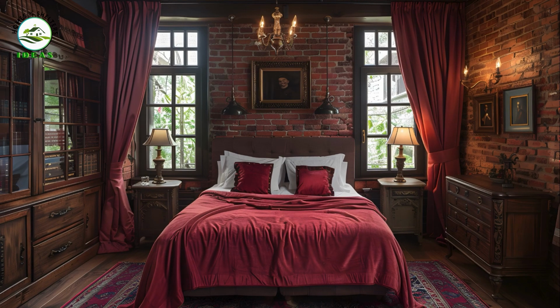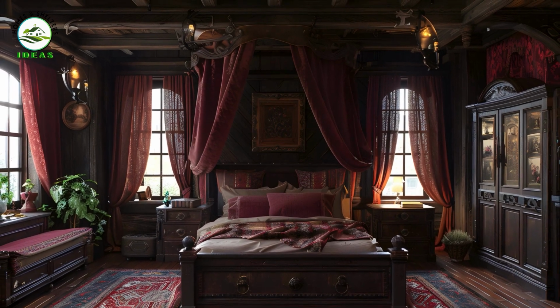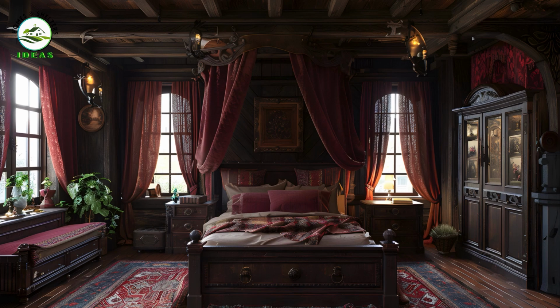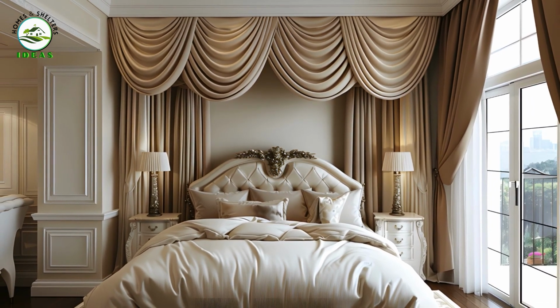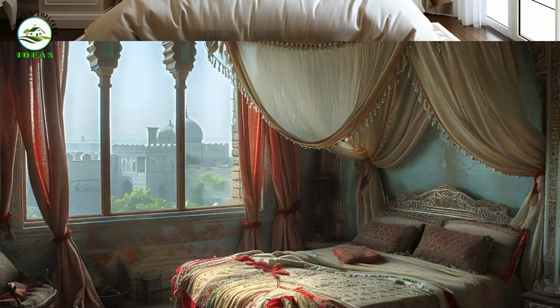The family room is where comfort meets style in traditional decor. A mix of comfortable seating options, such as a sofa and armchairs, provides plenty of space for relaxation. A fireplace with a beautifully carved mantel becomes a focal point, adding warmth and charm. Decorate the mantel with classic items like a vintage clock, candlesticks, and framed photos.